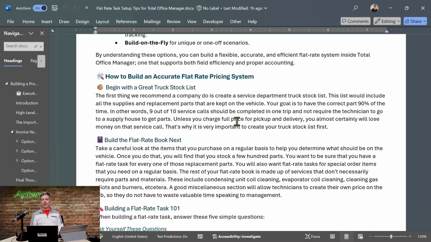What kind of job costing do we need? On the income statement, do you need to break out parts and materials versus breaking out labor versus breaking out serialized equipment? Costs of goods sold, is it okay to mix labor and materials for demand service, or do we need to break those out? Those decisions will also change how you set up your flat rate tasks.